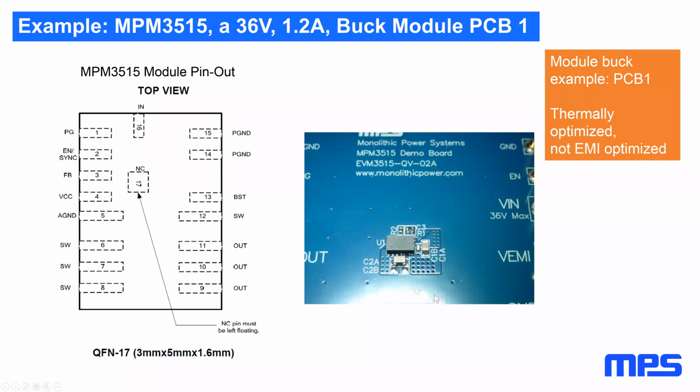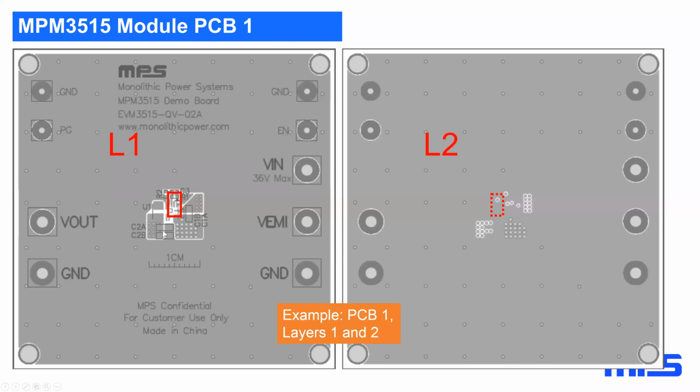First, we made a design which is more thermally optimized. So you see from the ground and V out and V in a lot of vias. So we try to get the thermals out. However, that has a little bit of drawback on EMI, as we will see later. So here you can see the top layer. Now see a lot of copper. That's the V in trace, local ground trace, the out trace, and that's auxiliary stuff. Layer 2, and that's common for a pretty good switch mode layout, is solid ground.